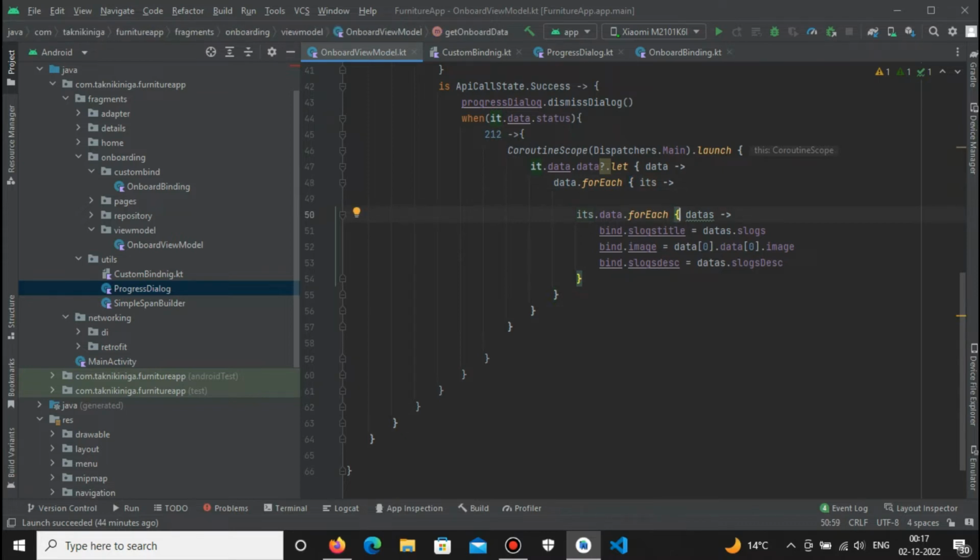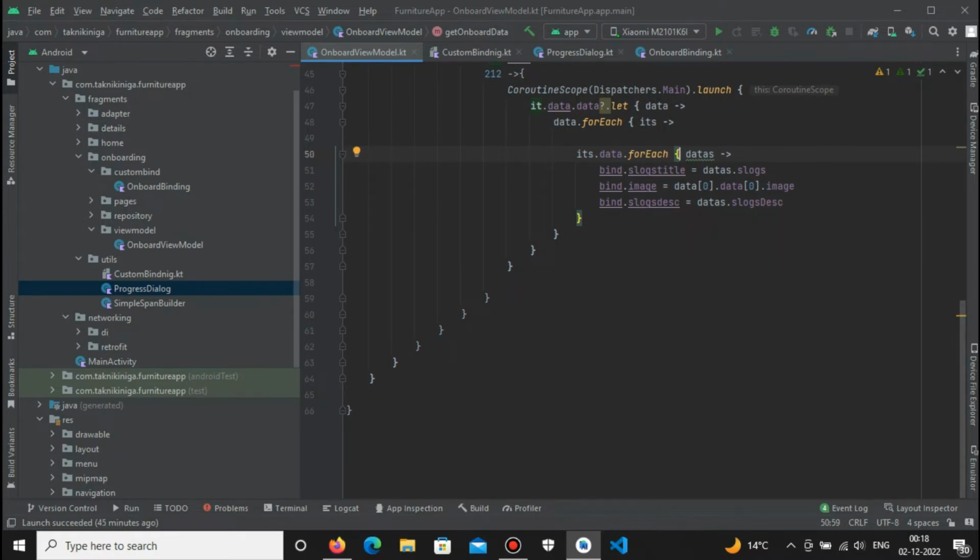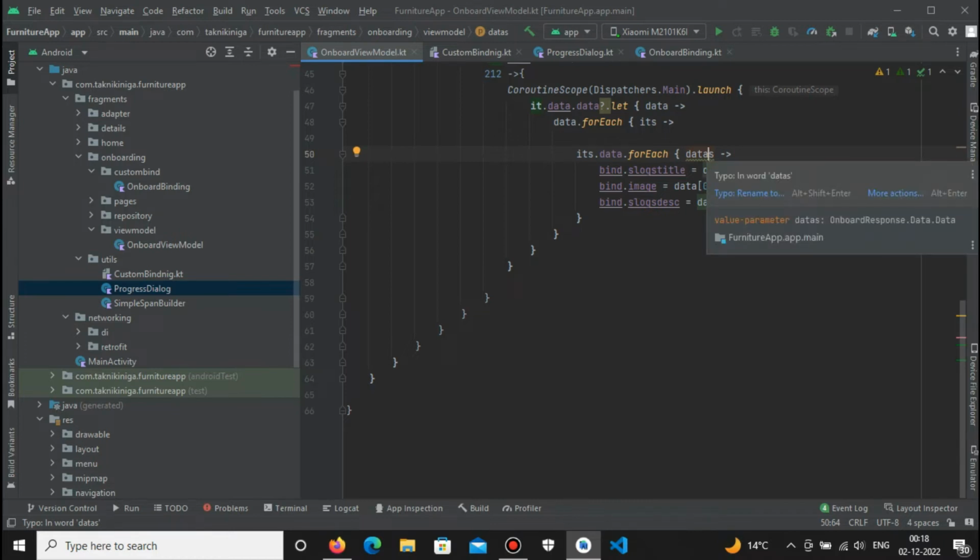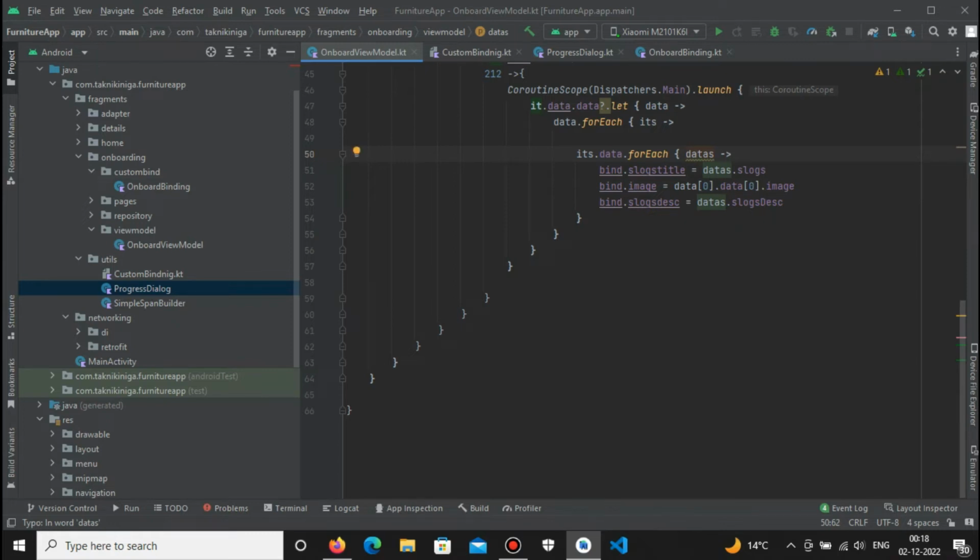Inside that data there is another data class, so I need another loop. You can use a for loop, while loop, or do while loop, according to your preference, but I have simply used a for each loop here. As you can see here, I made another for each loop, and in that for each loop I made a parameter, you can say a data parser. With this I can bind the data, meaning with this data parameter I can access the data from my model.